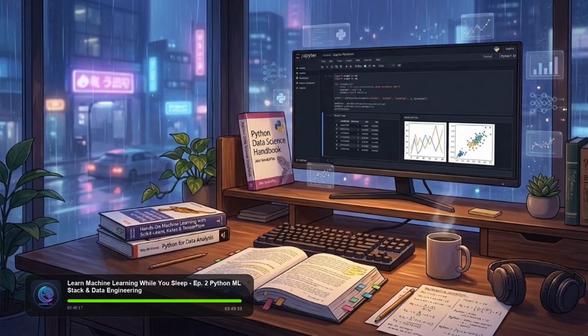By mastering these core engineering primitives, you possess the structural mindset required to design, debug, and deploy state-of-the-art machine learning systems with absolute confidence.